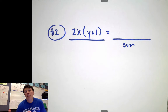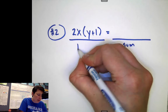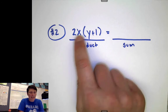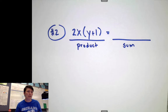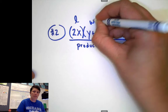Now this is different than any of the other ones we've done in the video so far for 2 reasons. One, we're finally using a y, changing up the variable a little bit, but also because in this product there's only one parenthesis, and that's because you really don't need both parentheses when there's no adding happening here. There's just a 2x. It's not like it's 2x plus 3 or 2x plus 5. There's no plus anything. So sometimes we drop the parenthesis and we don't even use it. But technically it's the same as this. So I still see my length and my width.